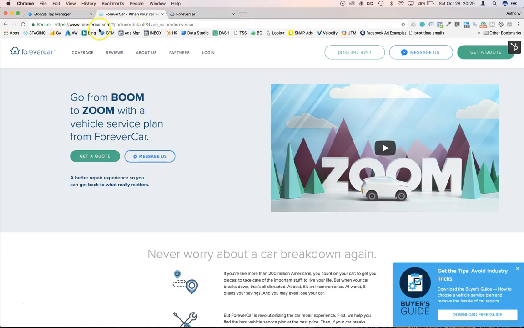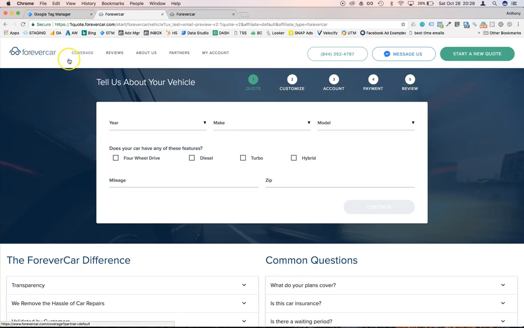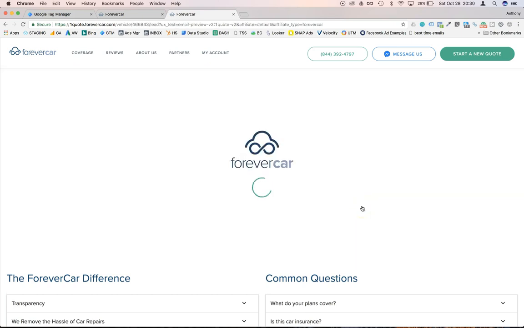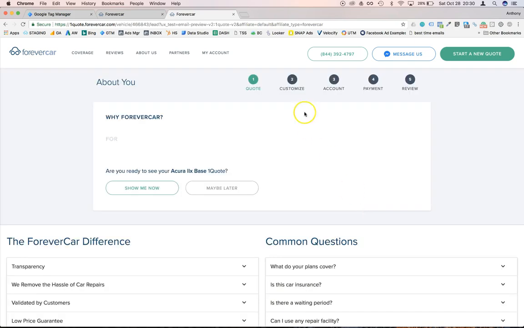So I want to show you on this website. We're on the high-level website. If I click get a quote, I go on a subdomain, and then if I click that button, there is actually no hard reload. So I'm going to show you because I already filled the form. So here Google Analytics fired once because the page had to load once in the app, but then when I click continue here, even though I see a new page as a user, there's actually no hard reload of the page. This is just data being appended to the URL.